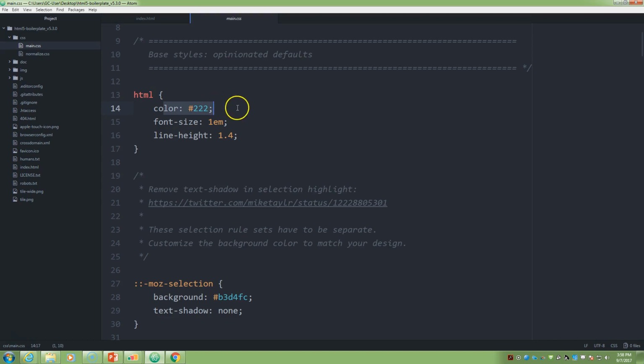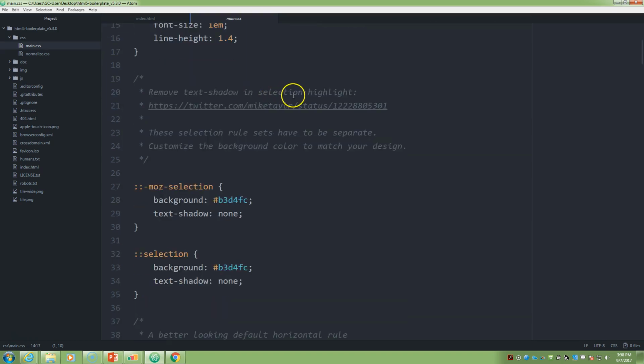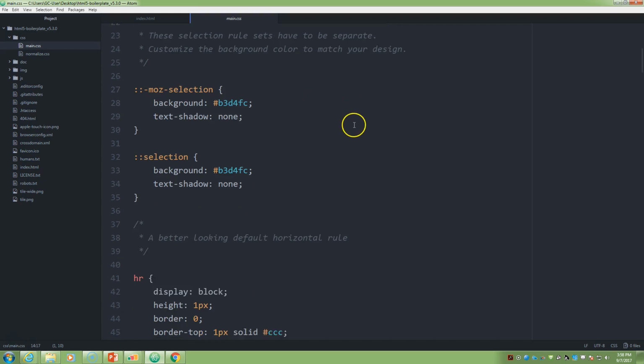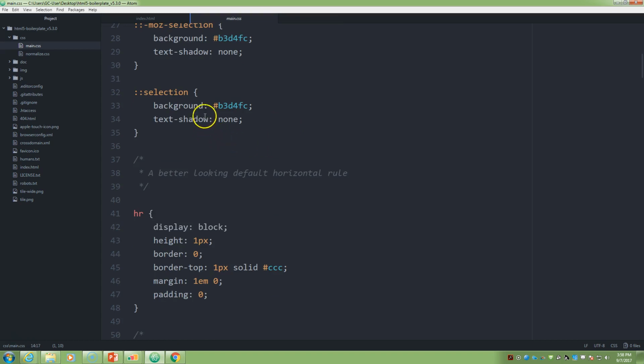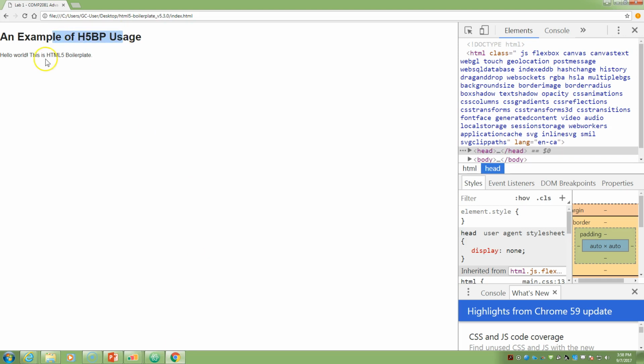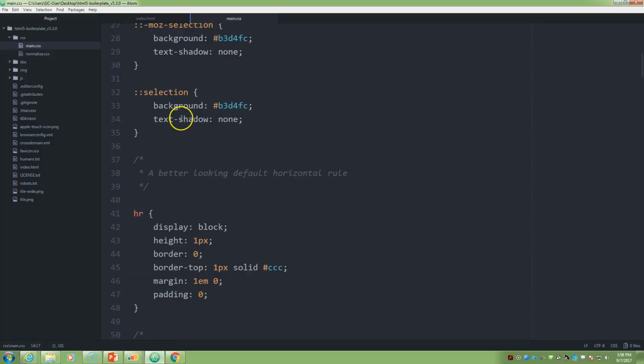So, you can change all this, but it's great to read this stuff. It's really neat. So there's things for like pseudo classes for like Mozilla. When you select things, the selection marquee in Mozilla is nasty looking. So they fix it a little bit. They tune it up, right? Selection, we changed the background color for selection. Let's take a look at here. I don't know, is that a different color blue? Text shadow, none. Turn off text shadowing when you select something. That makes sense because it makes it hard to read sometimes.